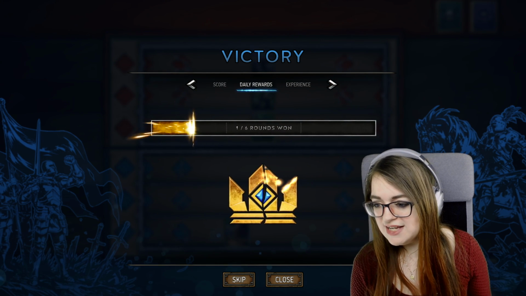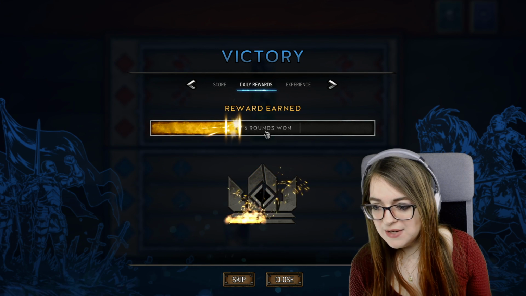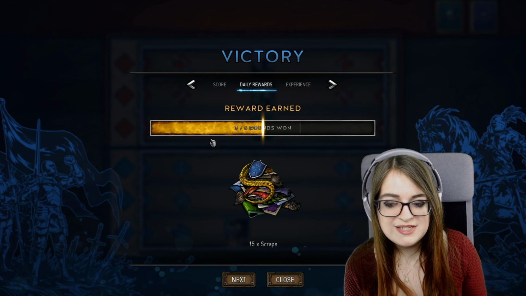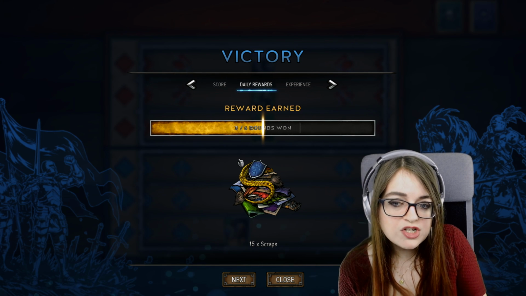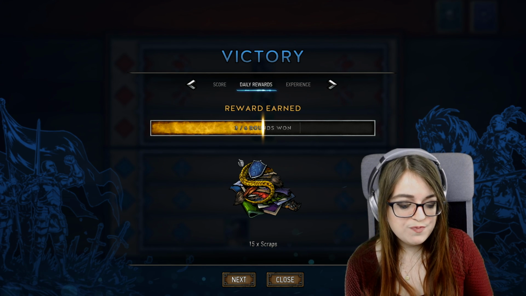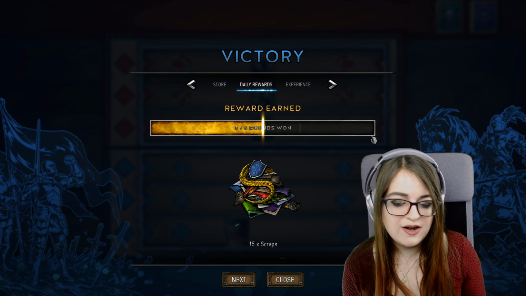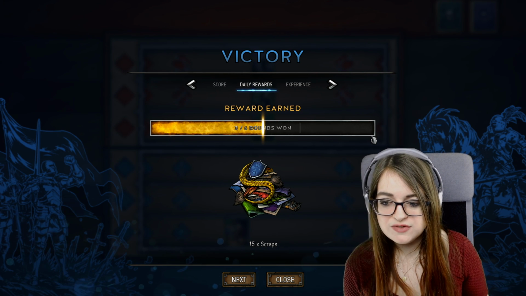And you'll notice that you get daily rewards. Because I won 2 rounds there, my daily rewards increased by 2. But if I'd only won 1 round, then I would still gain progress on my daily rewards, even if I lost the game. So if you find that you're losing a lot, so long as you try and win 1 round, that's going to help you gain progress, because once I get 6 rounds in a day, I'll earn 100 ore, which is enough to buy 1 keg, which is a card pack, and that's pretty useful.